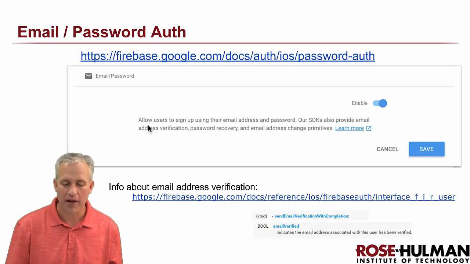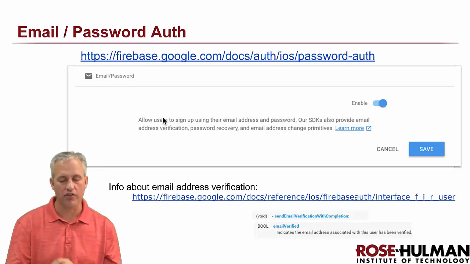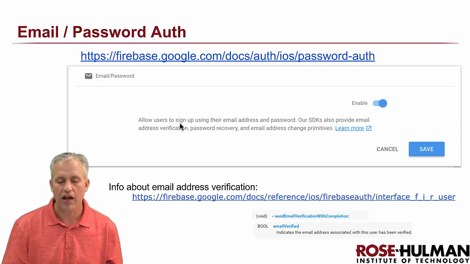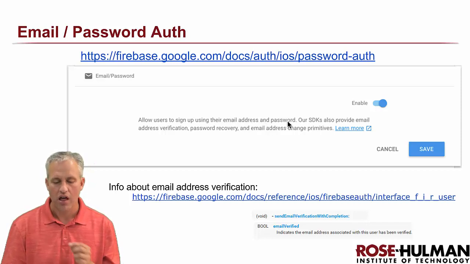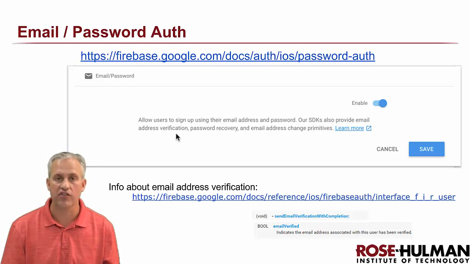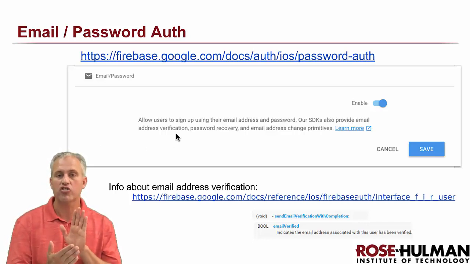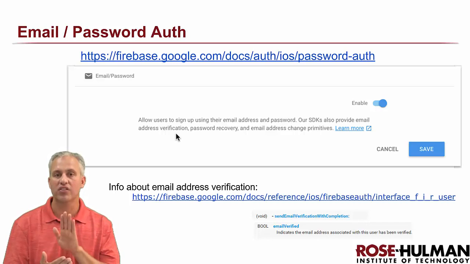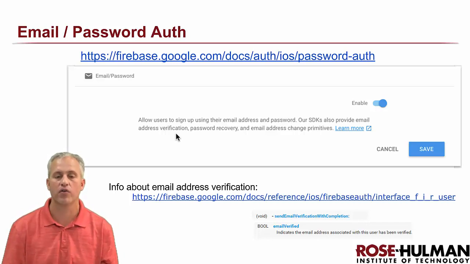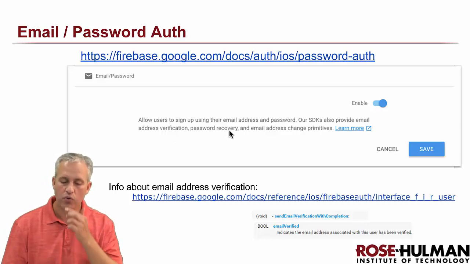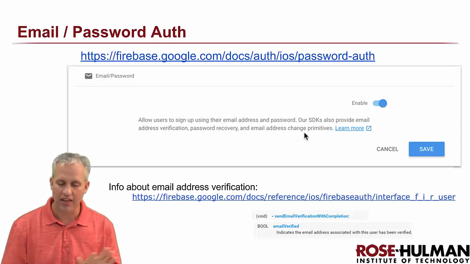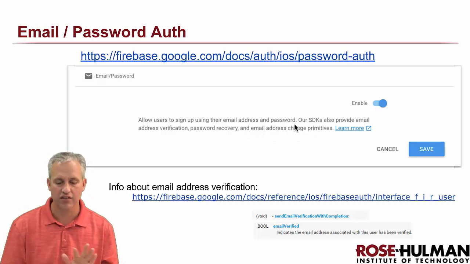If you read email password, so like when we turned it on, this little box was up there. It allows users to sign in using their email address and a password. The Firebase SDKs provide email address verification. That's a fairly new feature that's actually cool. So you can make sure that the person really is that email address. You can verify it with them if you want. You don't have to, but you certainly can. Password recovery, email address change things.